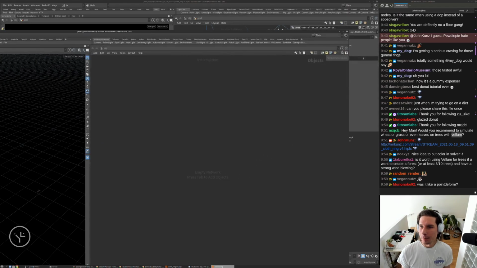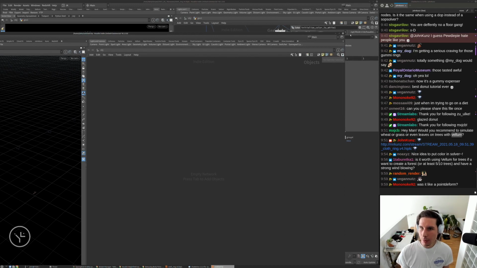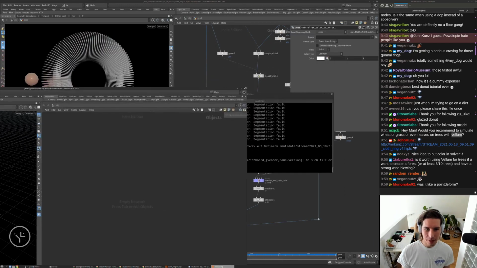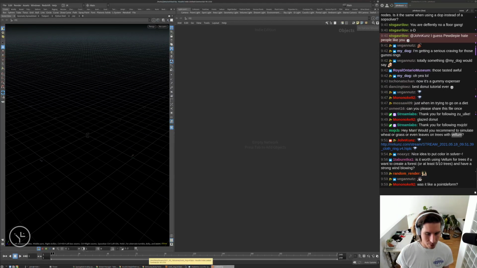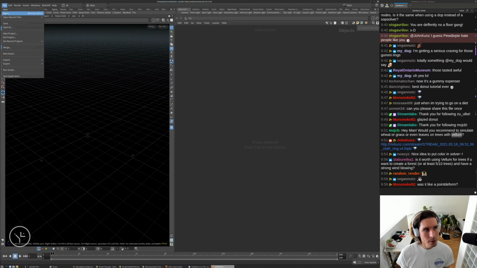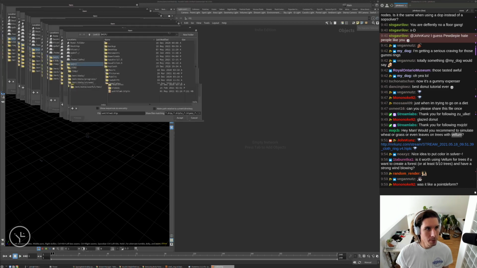Was it like a point deform? It's definitely one of the hair things. I think I just haven't connected it properly. There was an example I had. I'll try to grab it quickly.